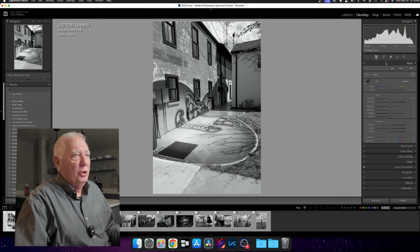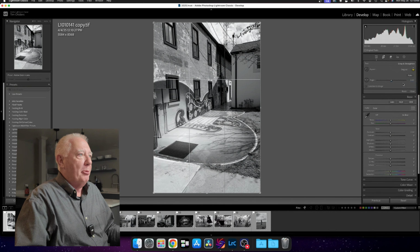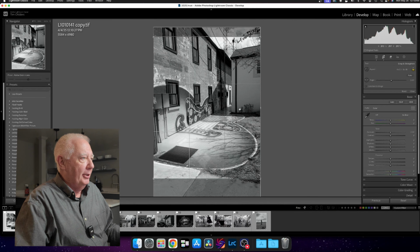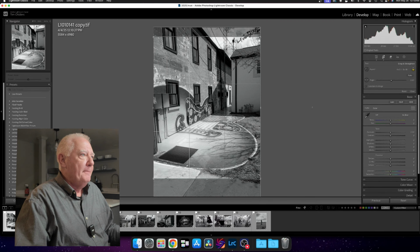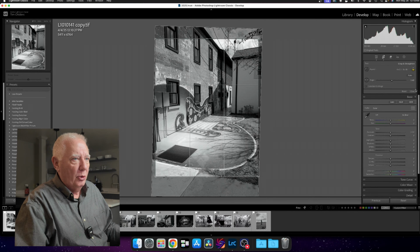So one of the first things that I'll do with this, usually with my vertical pictures, is crop them to 4x5. They just look a little better when I put them in videos. But I also want to straighten that. So I'm going to do auto.